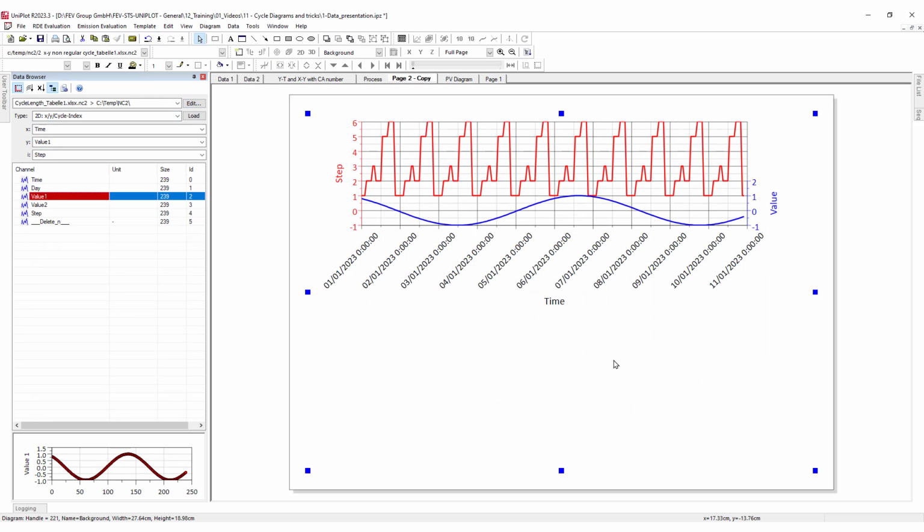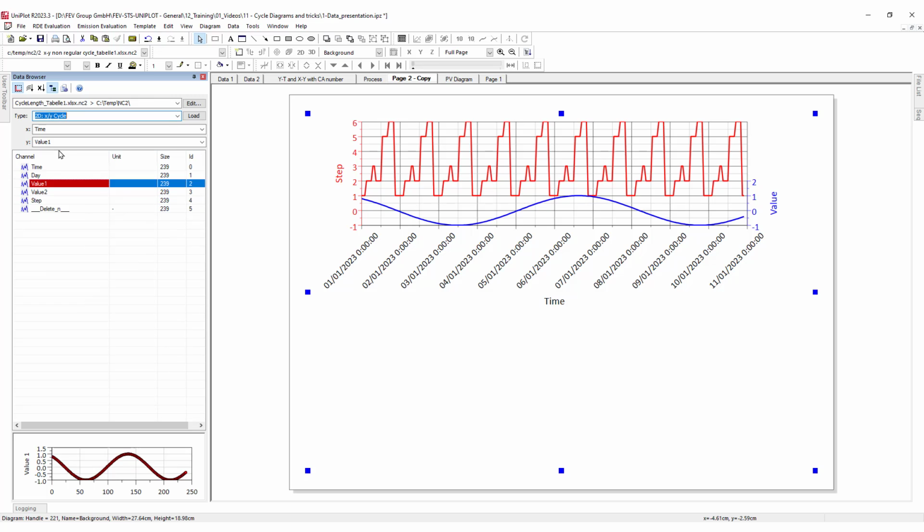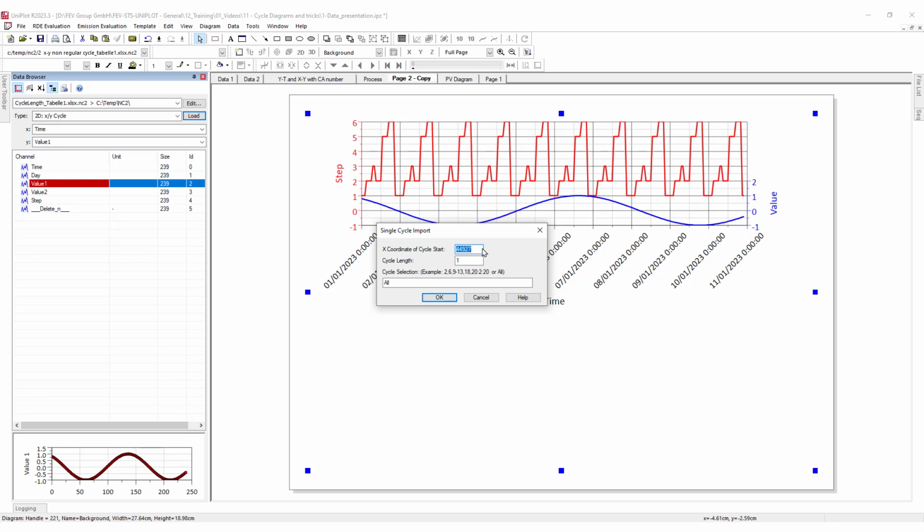It is now time to apply all those techniques to this dataset, which corresponds to a process being applied in a plant every day and a measure, which is called value here, that is changing along the day with respect to the process. Let's see what we can do. So if we go to the 2D XY cycle, where we'll plot the time and value, UniPlot will ask us for the coordinate starts.